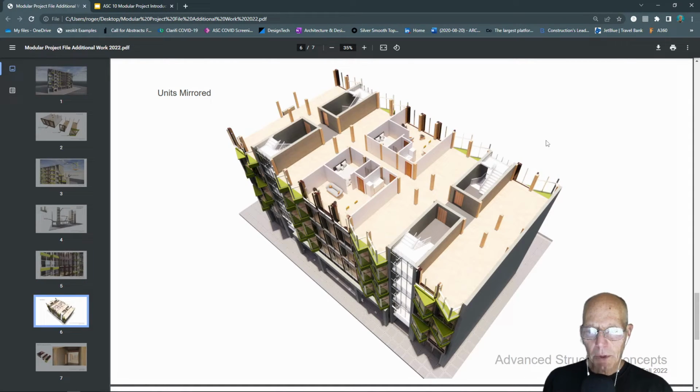And then the idea of mirroring the units. If you don't make that cantilever out, then you'd have to address that with construction of a hallway, which is fine. That's not a problem. But I think this shows how quickly you can make a very robust building with a whole lot of detail, leveraging a lot of the idea of model grouping in order to create this kind of complexity.